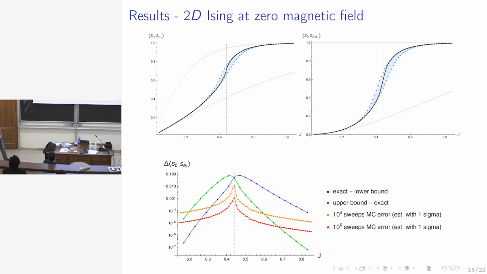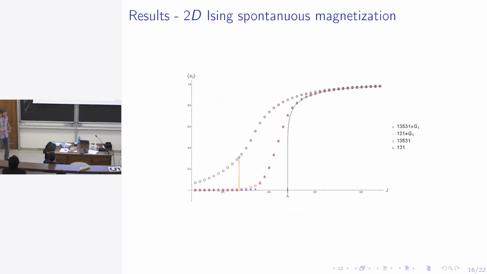Okay. Another thing we might want to look at for a zero magnetic field is the spontaneous magnetization. So this is the expectation value of just a single spin. Here, the mean bound is always 0, and we only have the max bound. So the max bound we get, these gray dots are 1, 3, 1. The red dots are 1, 3, 5, 3, 1. And the crosses are what happens when we don't only use reflection positivity, we also use the first Griffith inequality that I mentioned before. So we just input that all of the expectation values are positive. Okay, that's the extra thing. And you can see that this pushes the max bound to 0 much earlier.